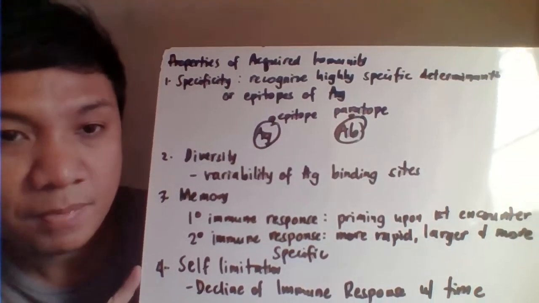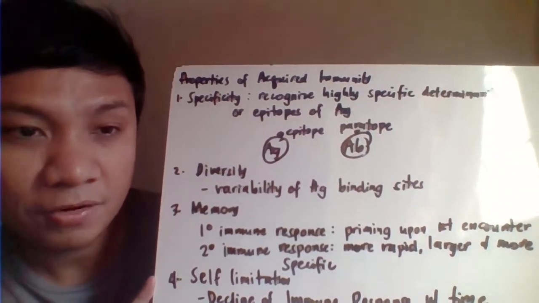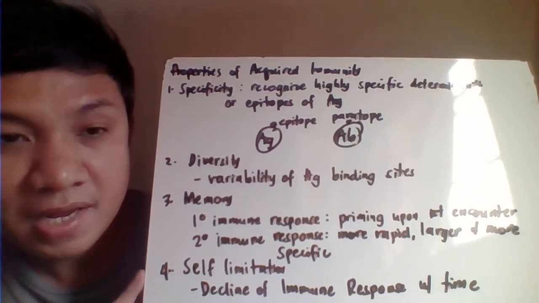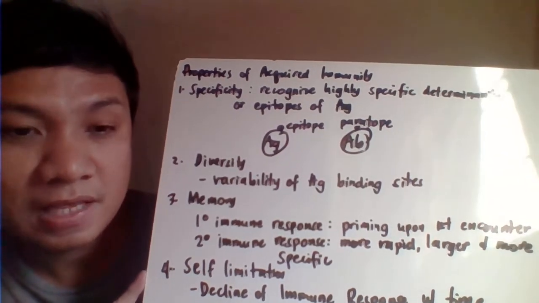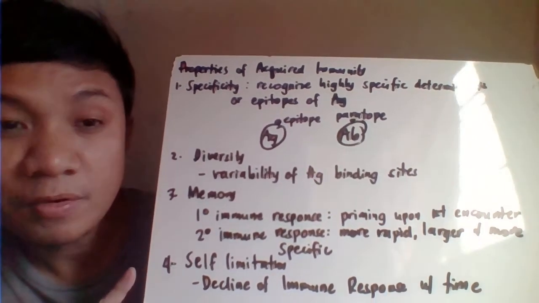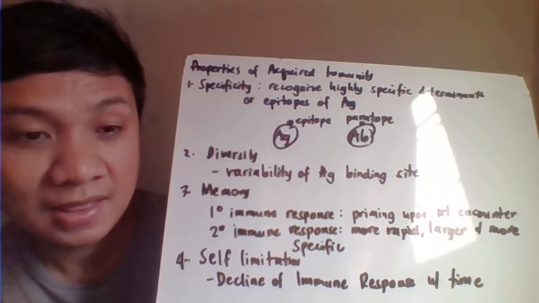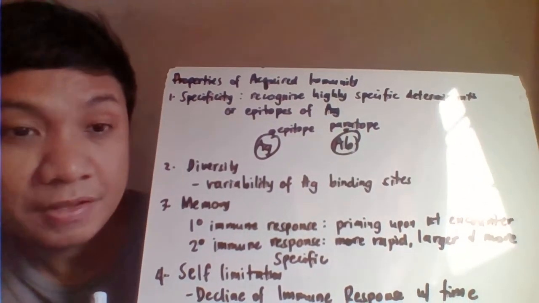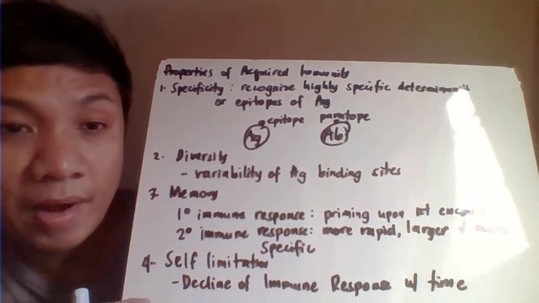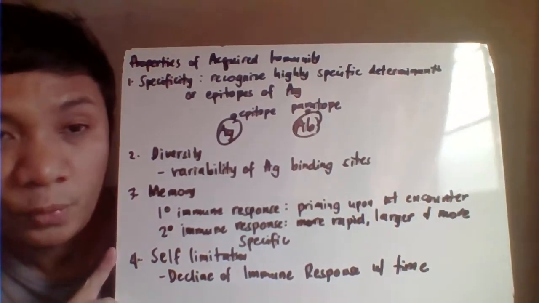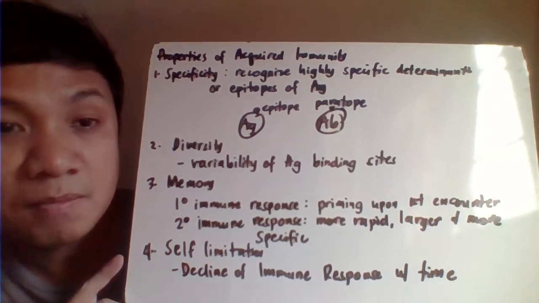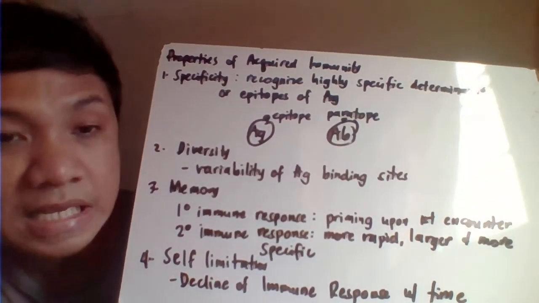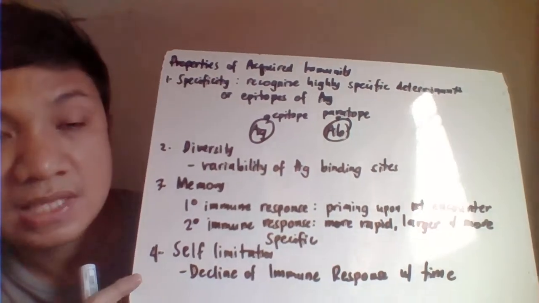Okay, then we have here the properties of our acquired or adaptive immunities. The first one, we have specificity. So remember here that your B lymphocyte and your T lymphocytes, okay, they try to react on the second encounter. And they tend to recognize that one because they try to develop already a memory during the first encounter. And therefore, they would only react on the antigen which is responsible for the stimulation, in order for them to be sensitized. So that's your specificity.